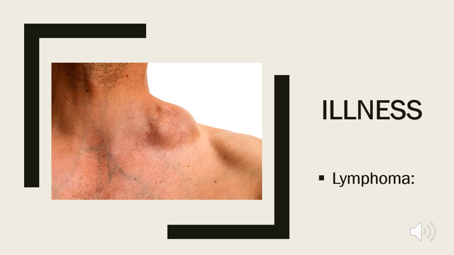Okay, there are some illnesses and diseases of the lymphatic system. We're showing just three that are the most important and common for this organ system. First, as it is shown, is the lymphoma, which refers to cancer of the lymph nodes. It occurs when lymphocytes grow and multiply uncontrollably. So this is how this kind of cancer looks.